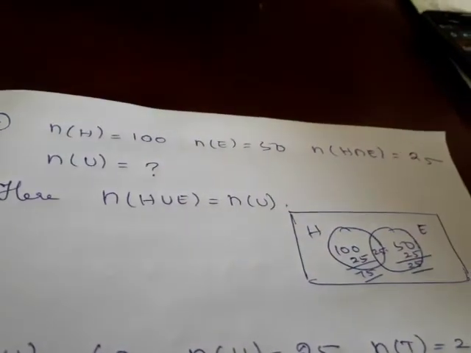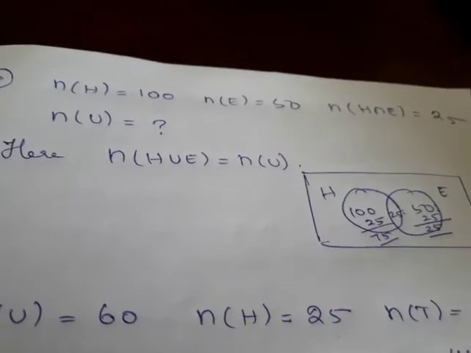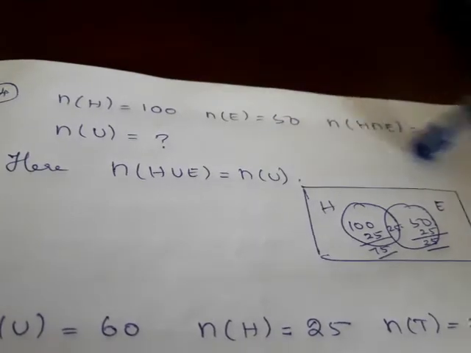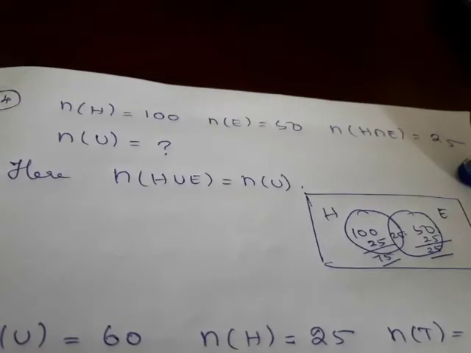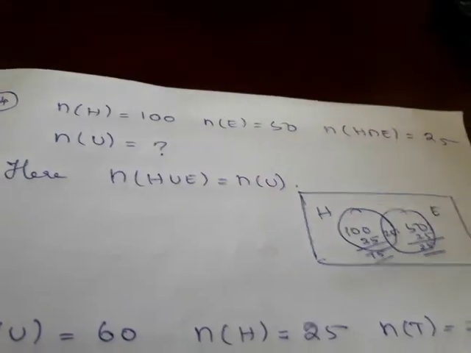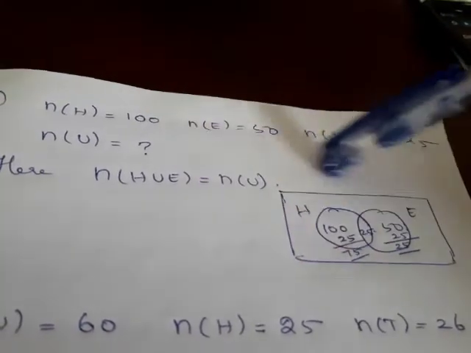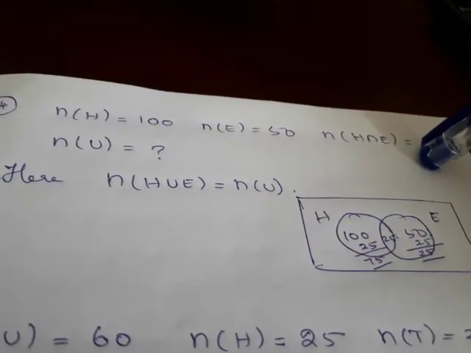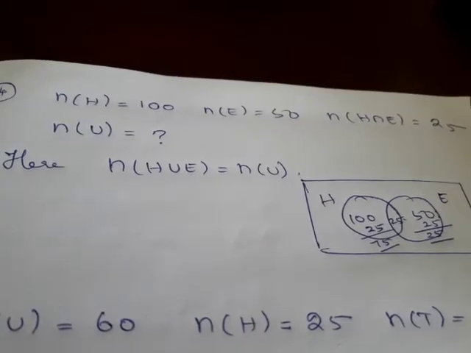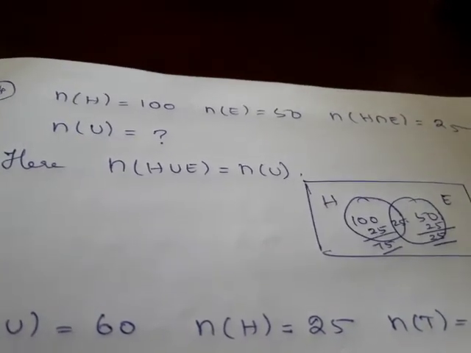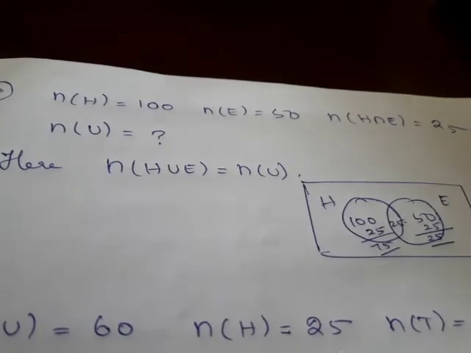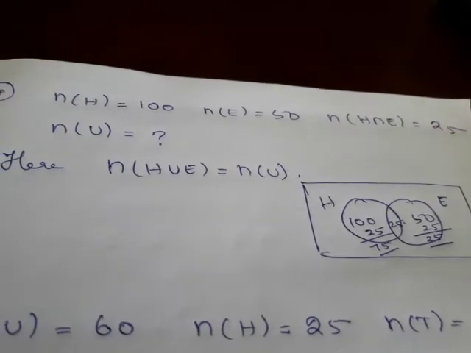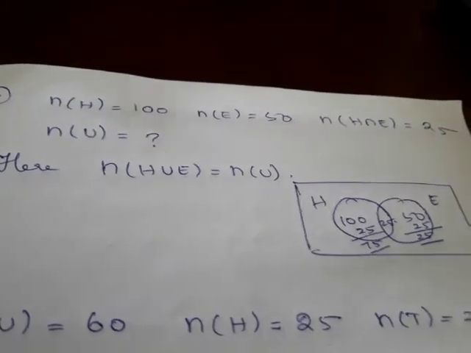The only thing such problems rely on is that you should understand the question and know the data. You should know to list out the data. You should visualize it and list out the correct values. Then you can easily substitute and find the answer. Here I have represented it using a Venn diagram also. It is not necessary always to use H, E. If you want to go with A, B, C, you can, but before that just denote it and give the description. Let A denote the set of students who speak Hindi, let B denote the set of students who speak English. You just give your description, right?